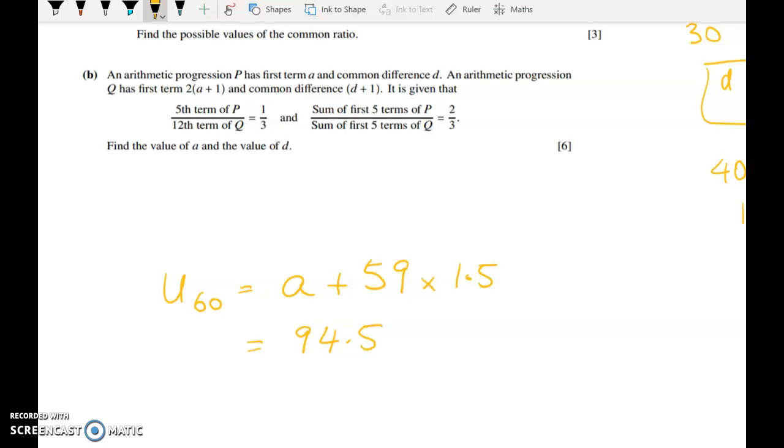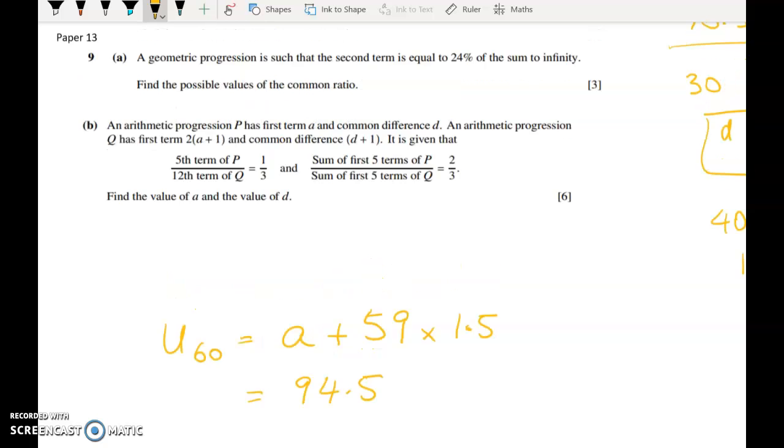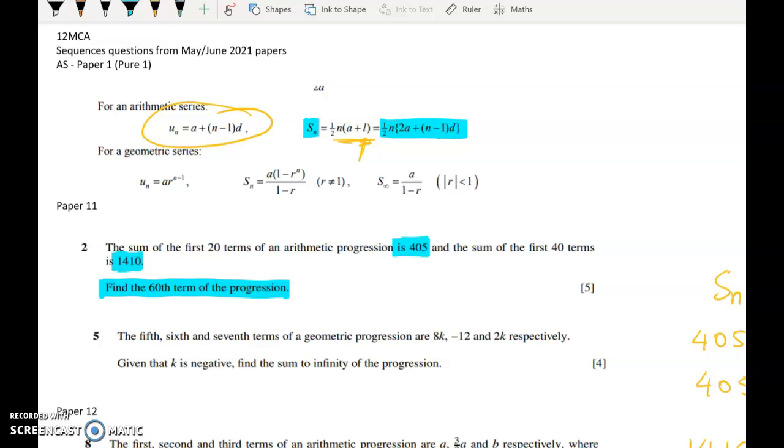Now, I haven't actually checked that in the mark schedule. I hope that's right. I've checked the other questions in here. So that's the first one done. That's about as easy as it's going to get, but that was worth 5 marks, so that's a decent few marks on the board.